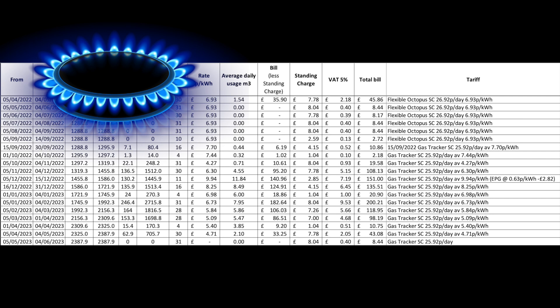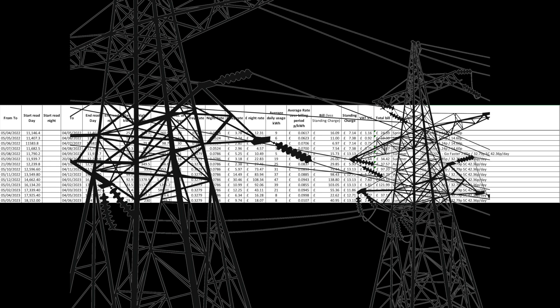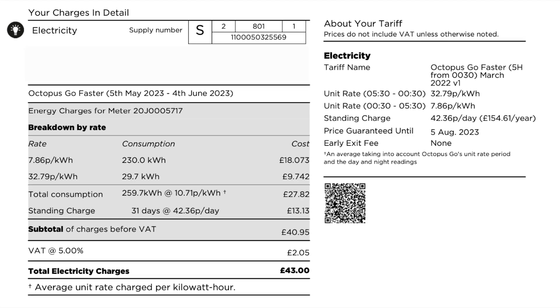Here's our gas spreadsheet — two months to look at. From the 5th of April to the 4th of May: a total of 62.9 cubic metres or 705.7 kWh, with a total bill of £43.08. In May there was no gas at all, so all we're paying is a standing charge — £8.04 over 31 days plus VAT, so £8.44. As soon as I get the gas disconnected and the meter removed, we won't be paying the standing charge — about £100 a year saved. For electricity, the bill for 5th April through to 4th May is £37.10, and the last bill for May is £43. These are the bills in more detail — you can pause and have a look — firstly for electric and then for gas, with the tariff on the right and unit breakdown on the left. And this is the Octopus Energy app for the month of May and then for 2023 in total for both electricity and gas.